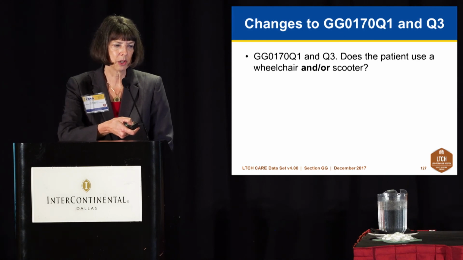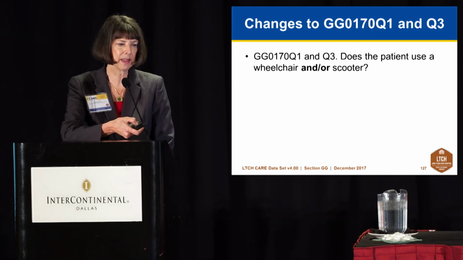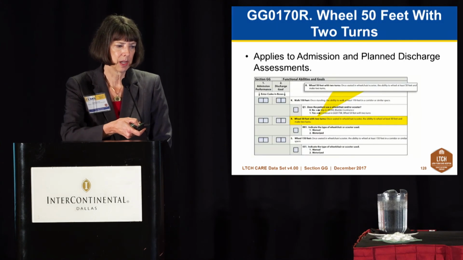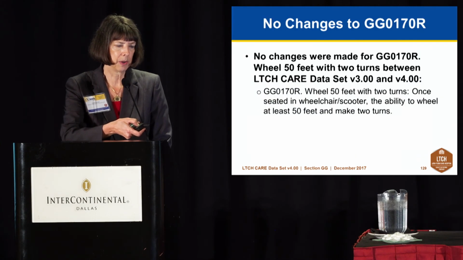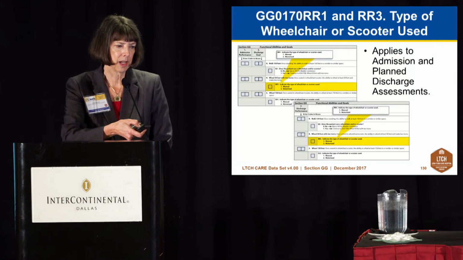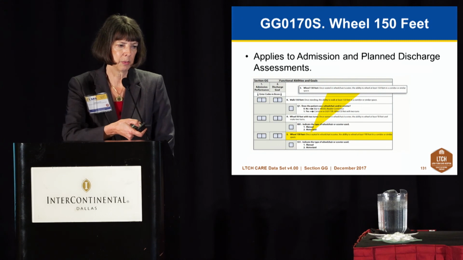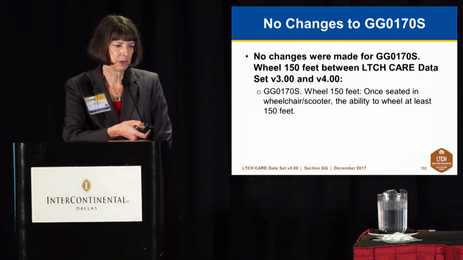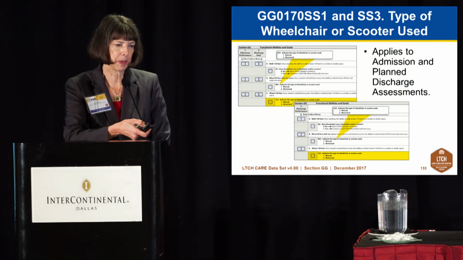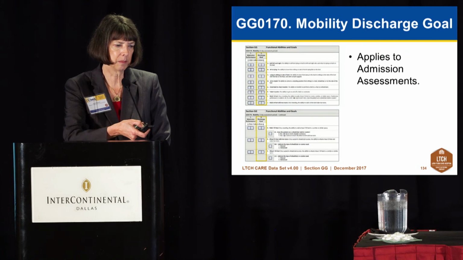Does the patient use a wheelchair and/or scooter? So we've just added the and/or scooter for you in terms of those. No changes were made in terms of GG0170R. And again, the type of wheelchair or scooter used, and wheel 150 feet. No changes were made here for the wheel 150 feet. It applies to both admission and discharge items.